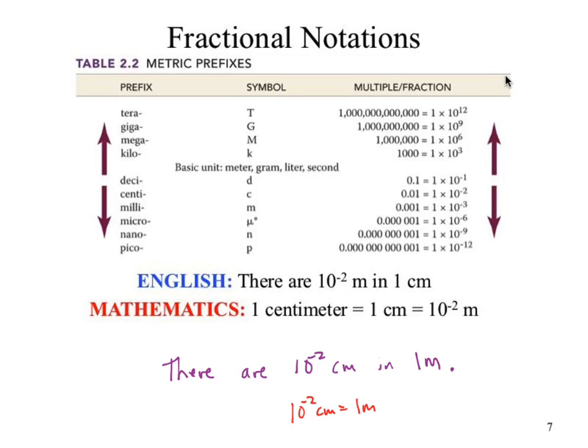Right? But that's false. Let's get that 10 over with our other unit, just like we had in the top one. Let's divide everything by 10 to the minus 2. I get 1 centimeter equals 1 over 10 to the minus 2 meters, which is the same thing as 10 to the second meters. 1 centimeter is 100 meters. Whoa. But I'm still using 1 and 10 to the minus 2. Why is it changing its meaning? Because you changed where the unit was referencing the number. The unit drives your answer. Just because you see the same numbers does not make the statement valid. Okay? Track where your units are. There is an English to mathematics to then solving. You have to make that leap.